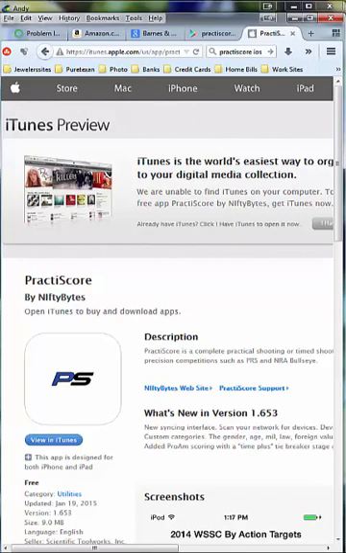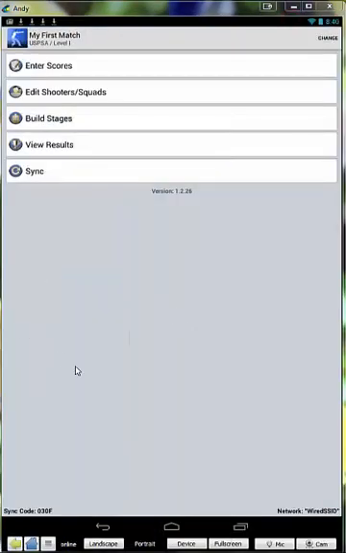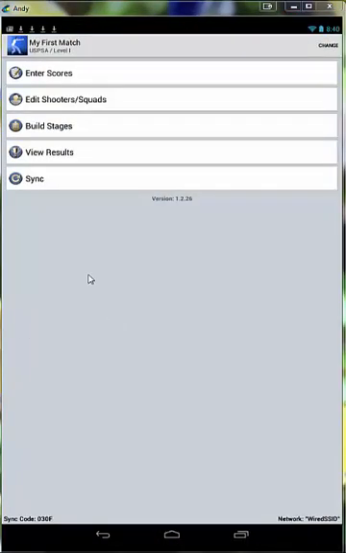So let's talk a little bit more about how to handle Practiscore as far as entering shooters and running a match. We're not going to go into setup in this video. That is reserved for the Practiscore 102 video. Right now, we're just going to focus on if you're at a match, somebody hands you one of the devices and says, can you run score? Yes, you will be able to after this video. Here's what's happened before you've even got to that point. We'll just run through it real quick.